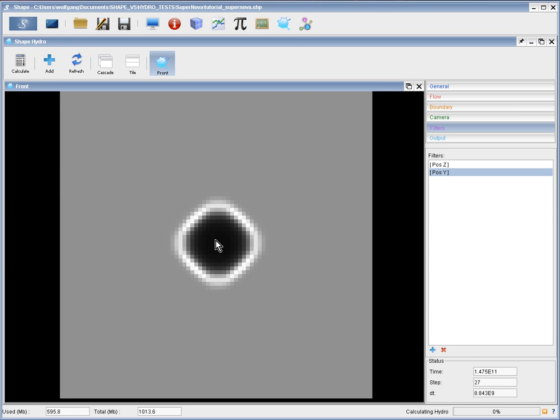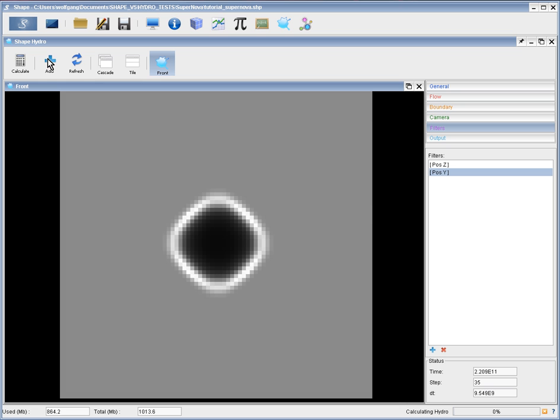And we can see how it expands. This low resolution computation makes the expansion of this presumably spherical simulation rather square. But otherwise, it looks good and expands as expected.